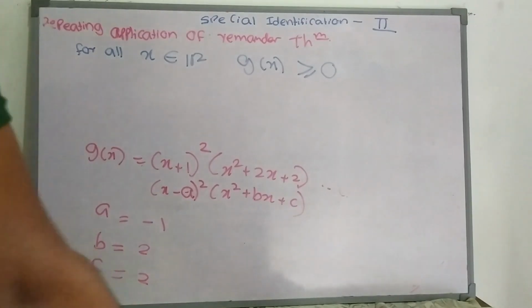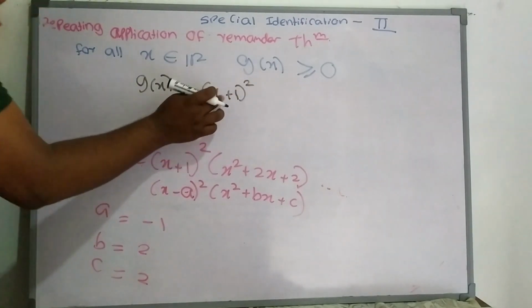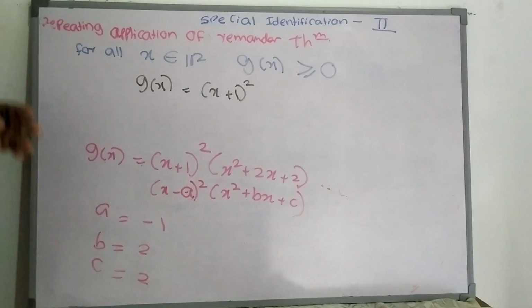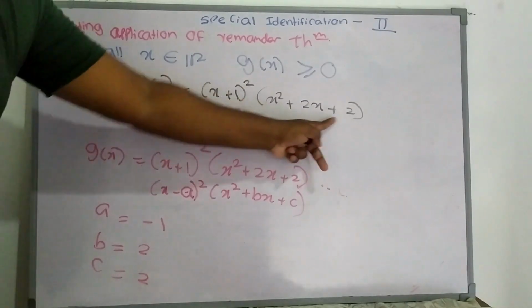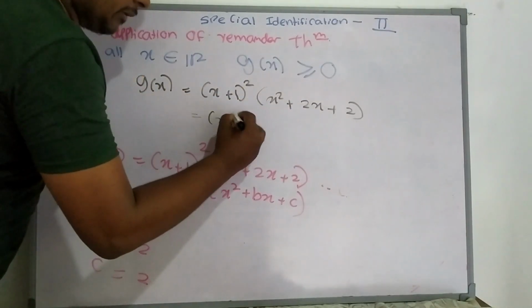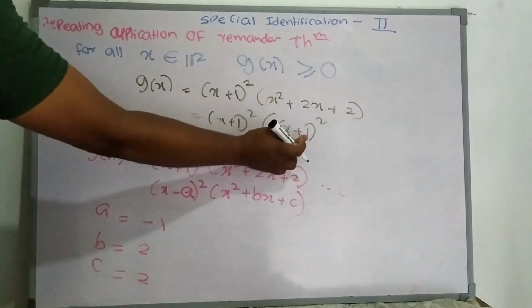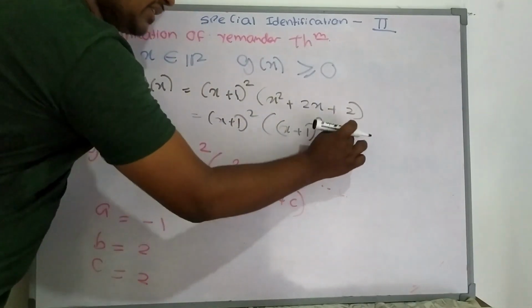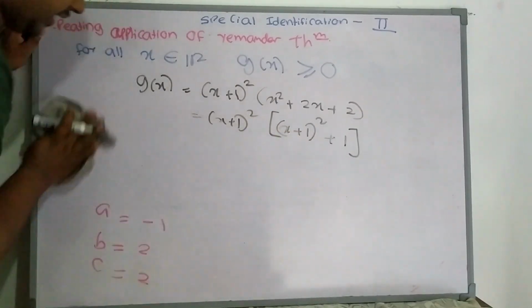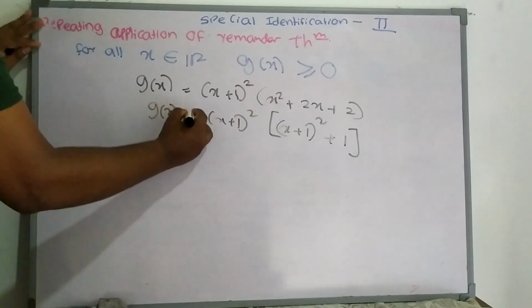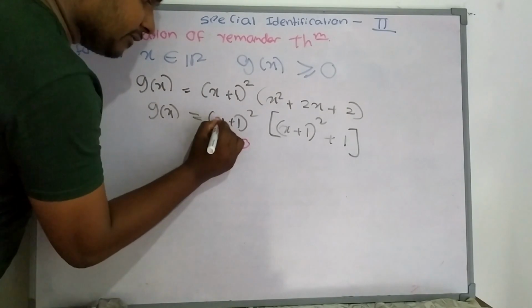So you know here g(x) is equal to (x plus 1) whole squared times the quadratic. Whatever the x value, (x plus 1) squared gives a non-negative answer. But we don't know anything about the quadratic, right? So what I am going to do is complete the square: x squared plus 2x plus 2 becomes (x plus 1) whole squared, and minus 1 plus 2 is plus 1. So this is my g(x), right? Again you can see whatever you put as x, this is also greater than or equal to 1.